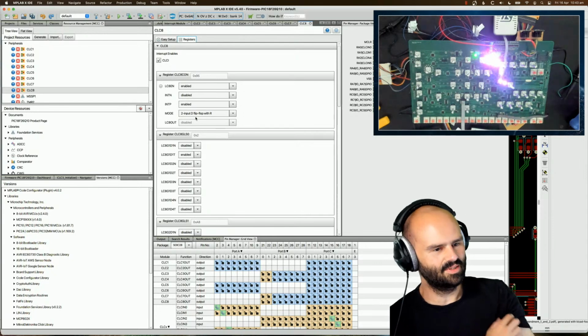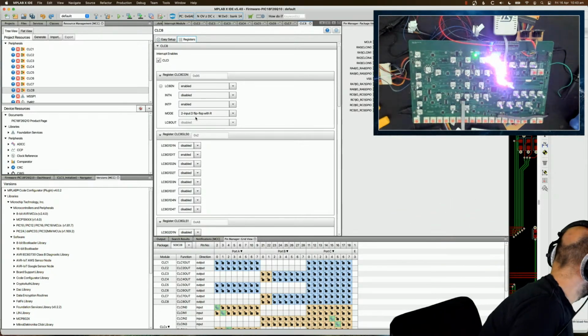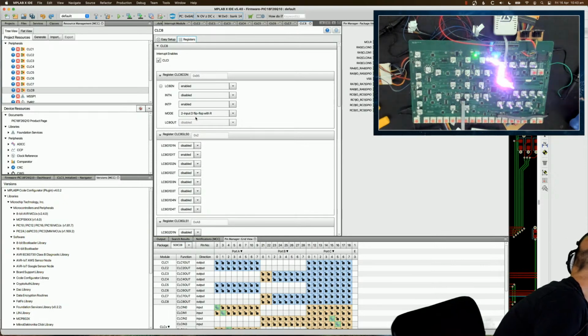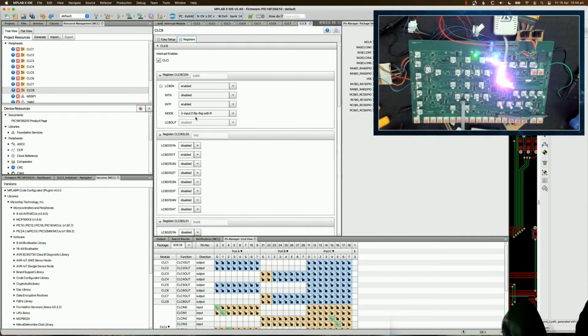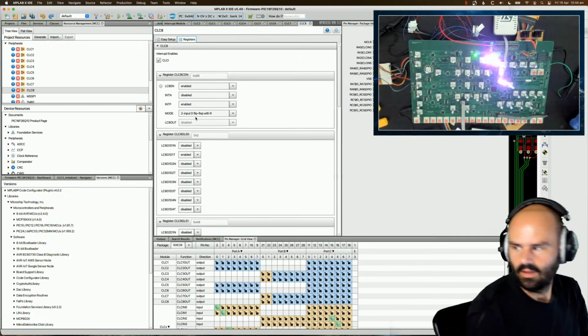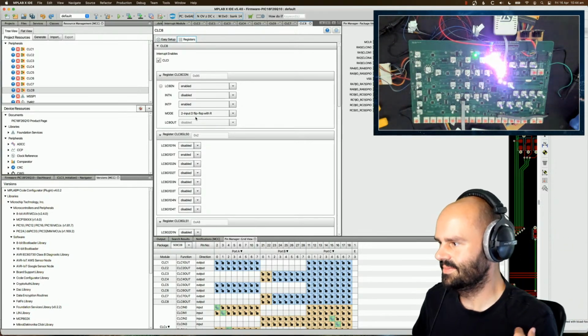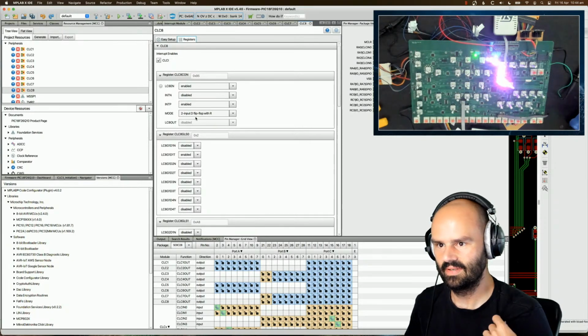Just trying to think, can I get an oscilloscope probe on this easily? Okay, well I just did a very quick test, you can probably see my hands are on the board, and I do actually see a good square wave coming out of one of the encoders.